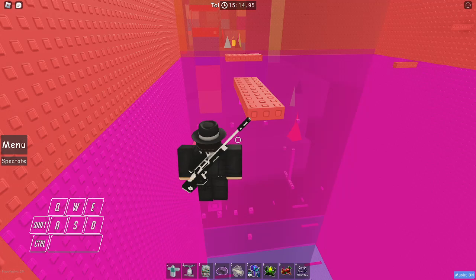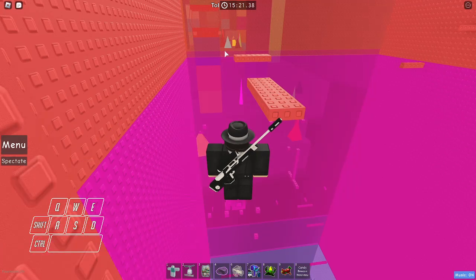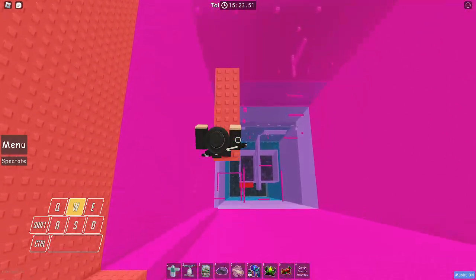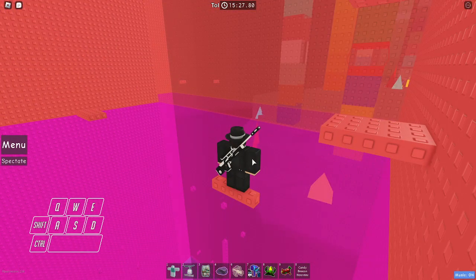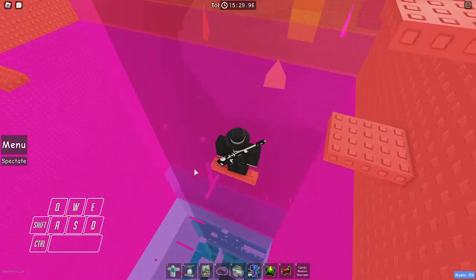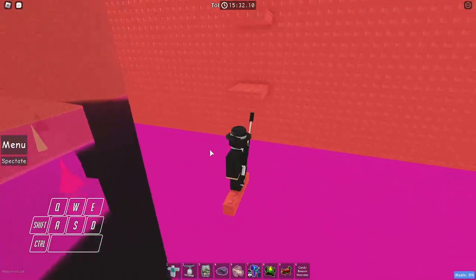So, these conveyors are pretty hard. What you're going to want to do is land on the first one, and then land on the back of the second one, and jump sideways like this, and like that. It makes that section a million times easier, because if you land too far forward, you don't get the distance, and then you cry yourself to sleep.